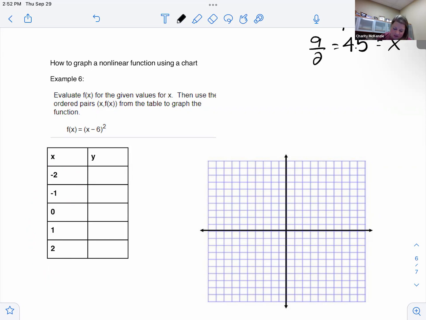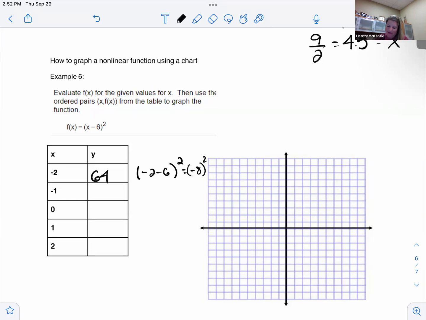I don't really have a good place to show the work, so maybe I'll write it over here. So basically, it's going to go -2 minus 6, squared. -2 minus 6 more is -8, the whole thing squared. So -8 times -8 is positive 64. Oh man, I'm definitely not showing that on my graph by ones. Okay, -1. Then we would have -1 minus 6, squared, is -7 squared. Well, that's 49, -7 times -7. Notice the parentheses, that whole thing is squared.